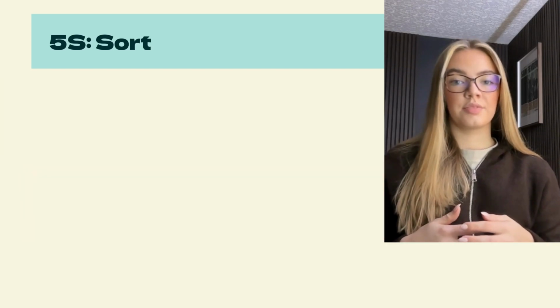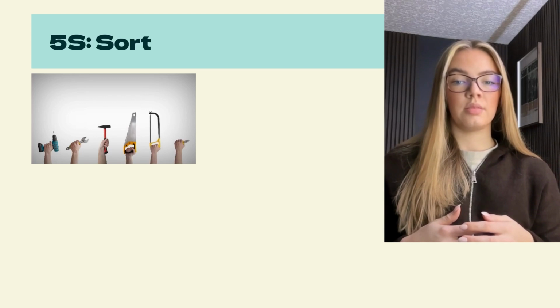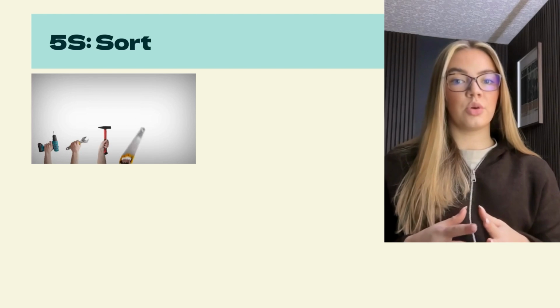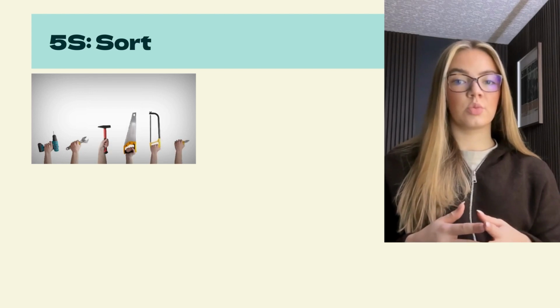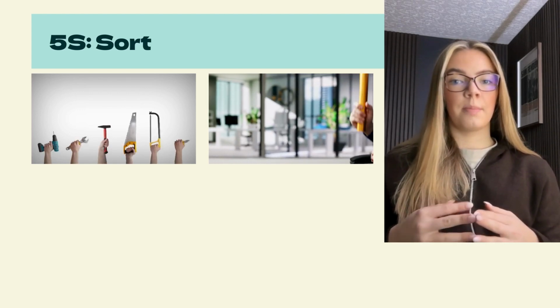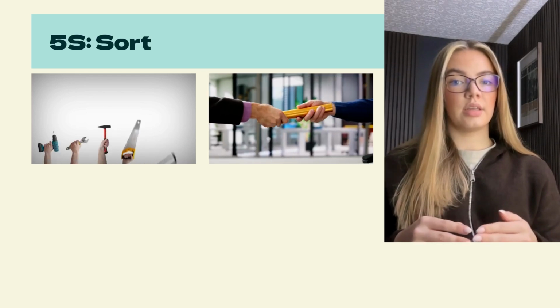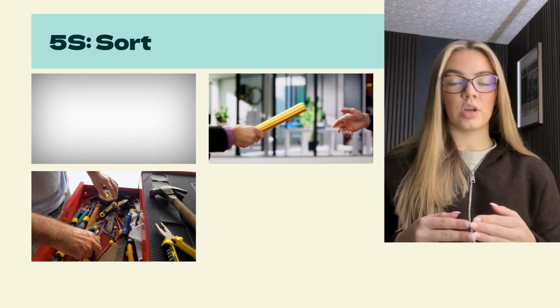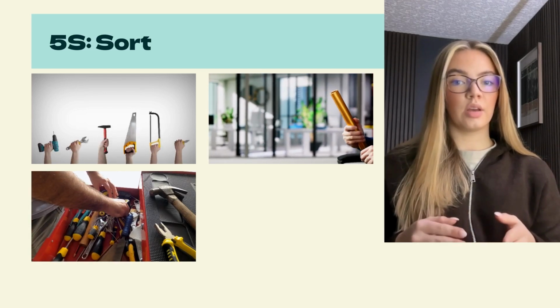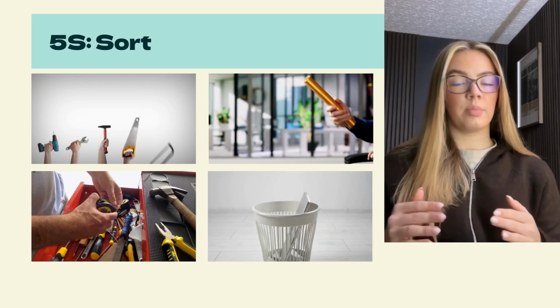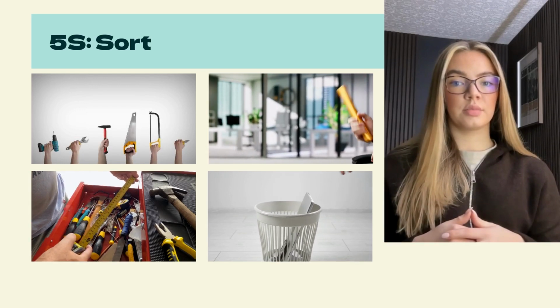This can look like identifying what items you need in this work area. To understand what you need, ask yourself, are these items you know that you regularly use in the context of this work area, and thus will remain there? Or are they items which are needed in another work area that are not needed here? In this case, sort it into that area. Some items you may need, these can be marked for review at a later date to understand if they should stay in the work area or be removed. For the remaining items, they will be items you do not need and can be removed through this sort process.